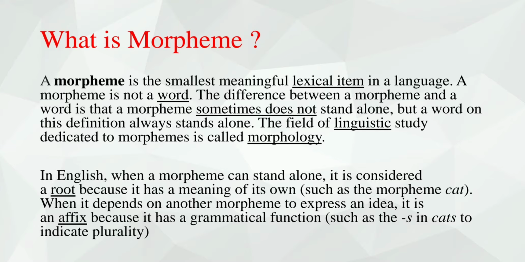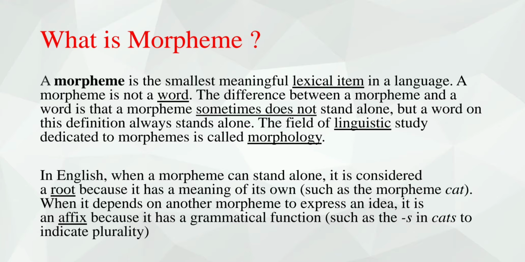Okay, a word is that a morpheme sometimes does not stand alone. وحده من القواعد ديال المورفيم أن بعض المورفيمز ما تيقدروش يكونوا بوحدهم. For example, if we take the word ness ولا يعني for example the morpheme li ولا the morpheme ment، هادو ما عندهمش معنى. They cannot stand alone. خاصهم واحد original word باش تعطونا واحد new structure. But a word on this definition always stands alone.